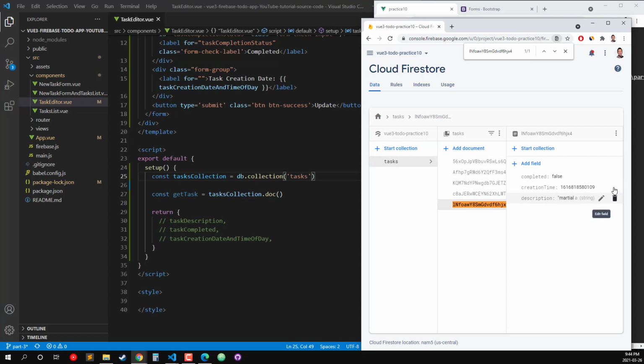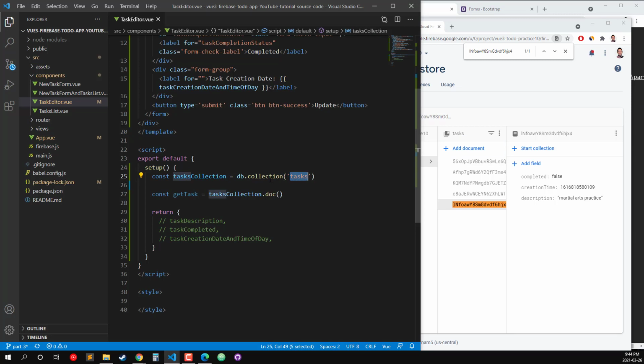It's going to be martial arts practice, and we have a collection called tasks, and we have documents inside this collection called tasks. So that's where the collection tasks comes in. It's like a database, and then we have tables inside the database, and then we have rows of data inside the database. So this is like the database name called tasks.